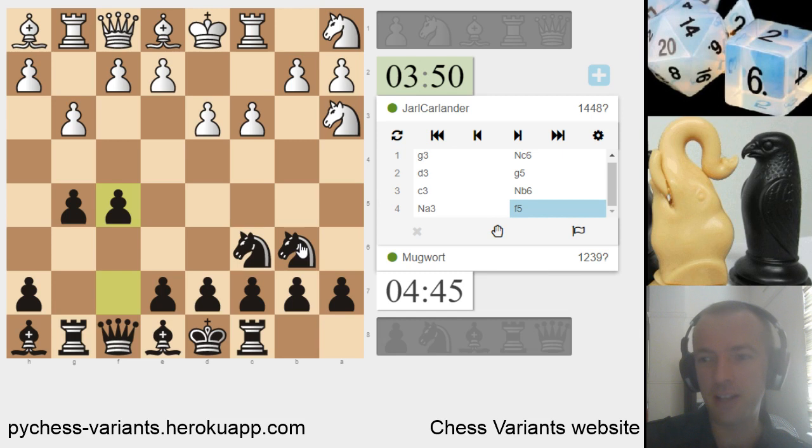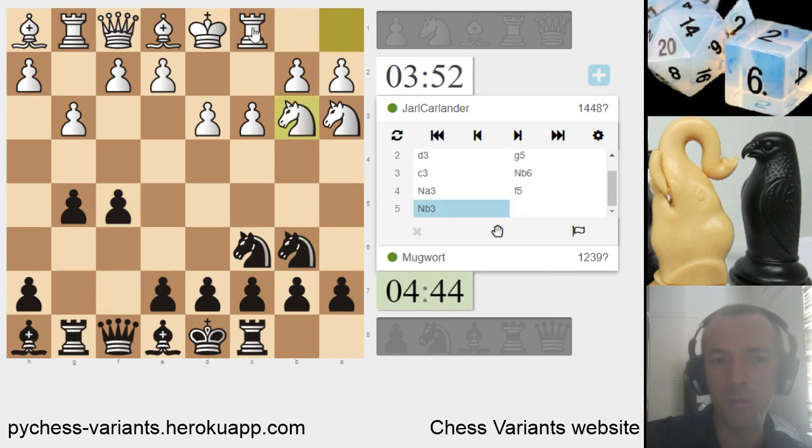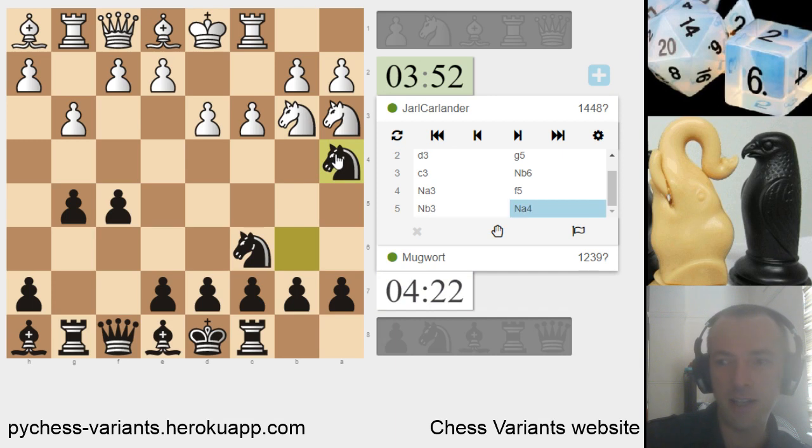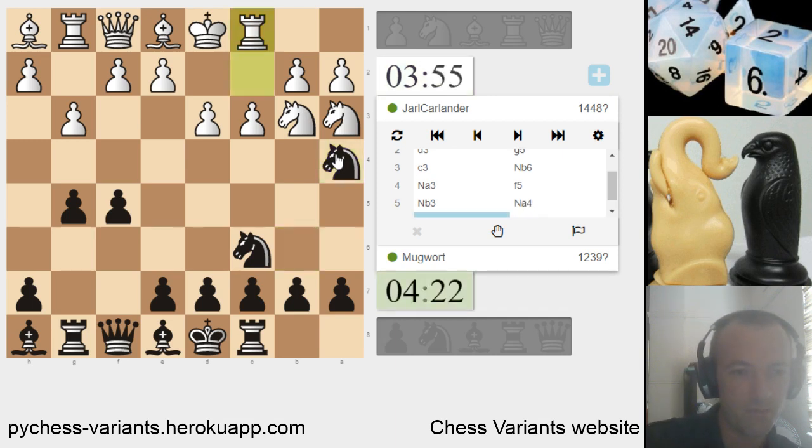And in some positions in 960 chess as well, it's useful to make a waiting move or decide how to defend the b pawn. I think in chess it's a little bit easier if you play knight a4 to keep the knight there for a longer time. The only other purpose for the knight at the moment is to prepare d5. Perhaps it's more useful to stop knight c5. But it is another purpose to play knight a4 to stop knight c5. I think it is actually worthwhile to play this move.